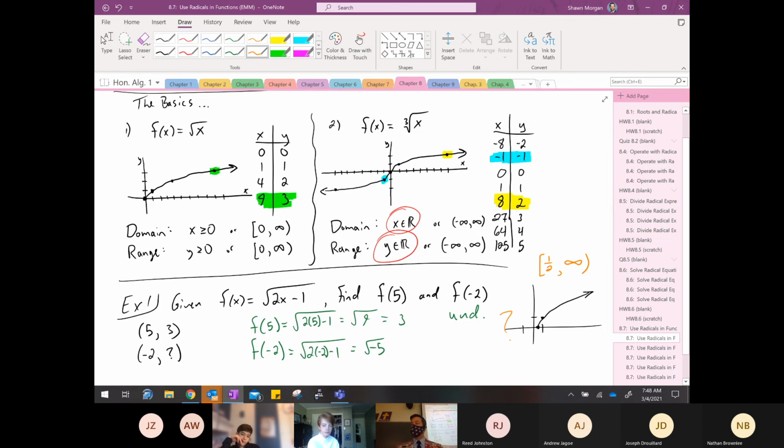We were able to plug in x equals 5. I forget who did that one for me. Well, we were able to plug in x equals 5, and he did a good job. He said 2 times 5 minus 1 equals 9, square root of 9. I think, Mossy, you were the one that did that for me. Square root of 9 equals 3, and it was gravy. And then I think Jago tried to plug in negative 2, and it was like, well, I got a negative radicand.